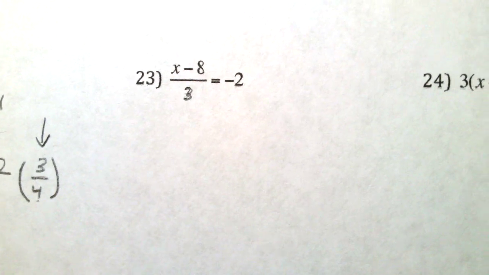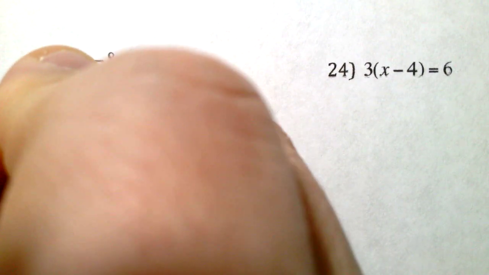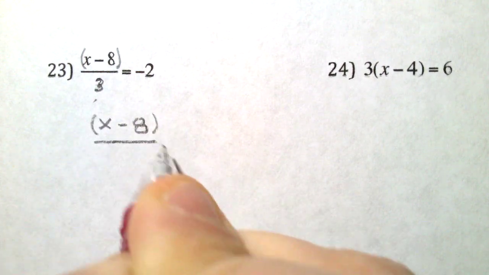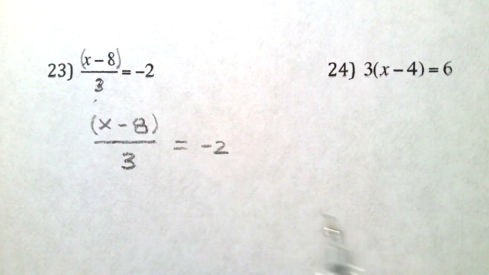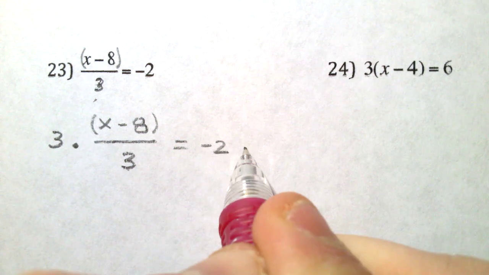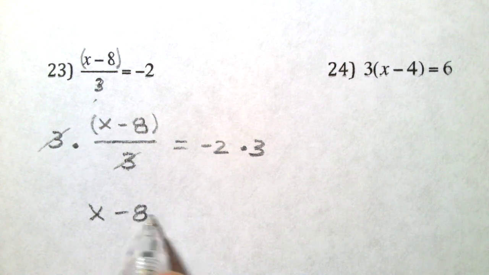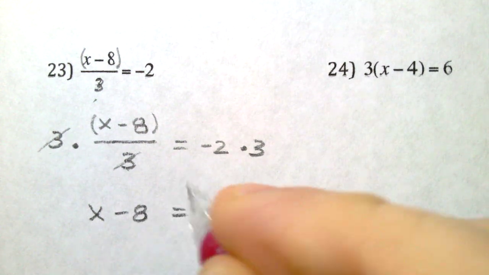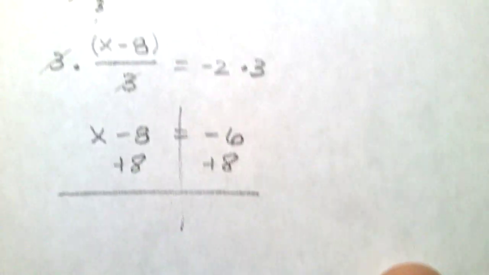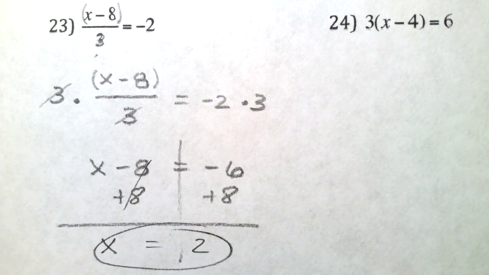All right, second to last one. We have 2 more. This is like a superfraction problem, okay? So anytime we have that, I'm going to write it down here to make myself a little bit more room. I'm going to put the top in parentheses. And then I'm going to say, how do I get rid of dividing by 3? Multiply by 3. These are going to cancel because it's 3 over 3. Draw on my wall. Add 8 to both sides. These cancel. X is equal to 2.